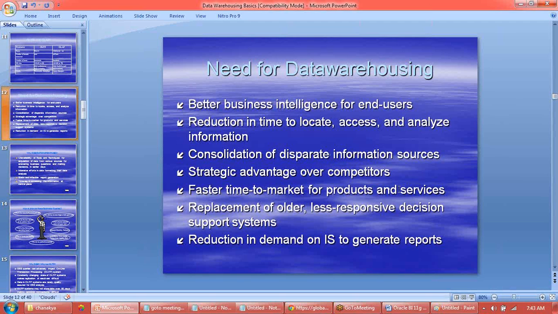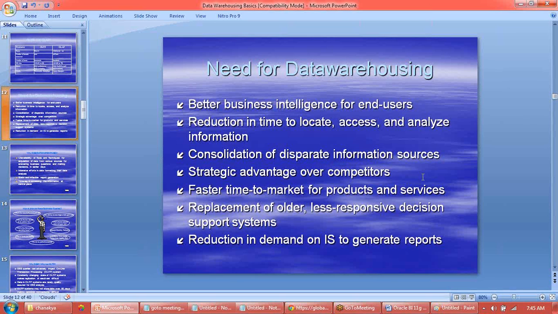Okay. Faster time to market for products and services, because you will even be doing forecasting. Suppose you feel that a particular product is doing very well in summer, you develop that more. And if you feel that a particular product has a very good market in a particular region, say California, like, suppose you are working for a water bottle company, and you have different types of water bottles in the market, right? Suppose a particular brand is performing well in Canada, you supply that brand to that location. If a particular brand is doing well in Texas, you put all your bottles there. Otherwise it is of no use, right? If a particular product is not getting sold in a particular region, it is of no use, just shipment costs, all those costs will be wasted.